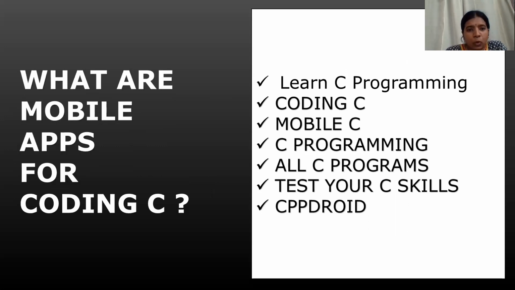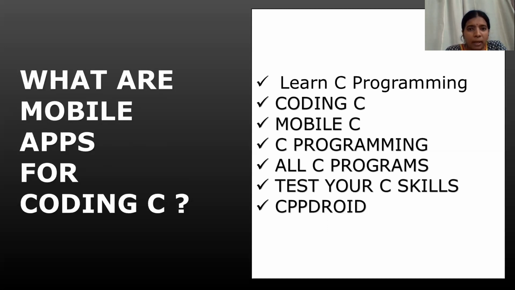What are mobile apps for coding in C? There are so many mobile apps. A lot of students make it a habit not to carry laptops to college, or everywhere they go, but they want to keep on coding. They want to try out or check a simple code. How does it work? Whenever the code is small, meaning it has a minimum number of lines, we can always try writing it in a mobile environment.